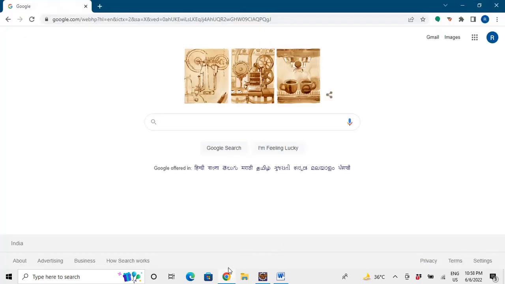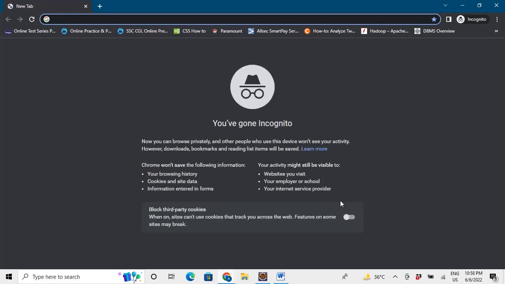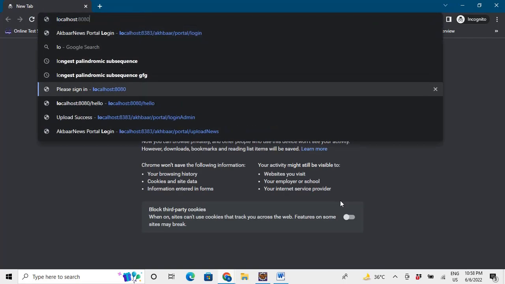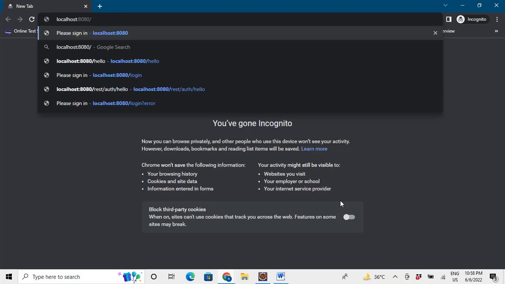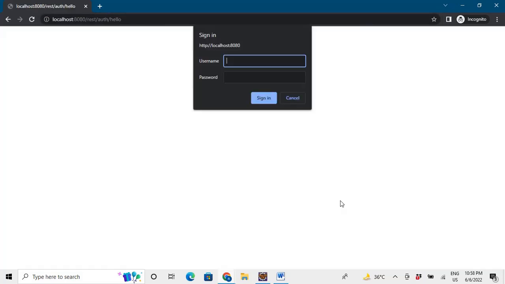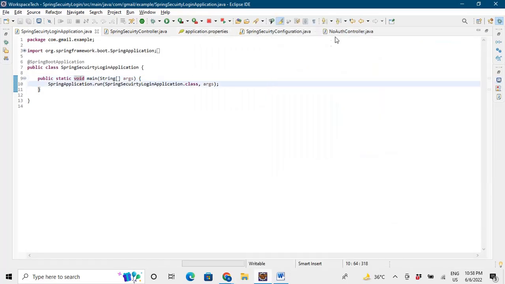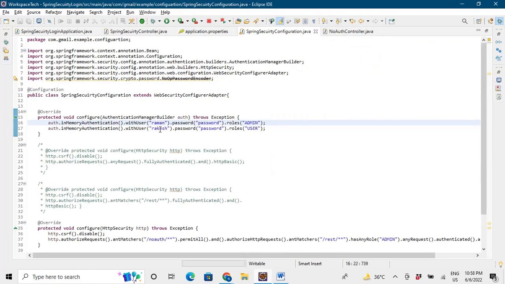Now I have to test with another user who doesn't have the role as admin, it has a role of user. So let me again open that request slash rest slash auth. So now it asks me for username and password. Let me go to the security file and check the user is Rakesh and password is password.